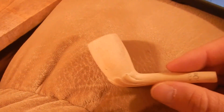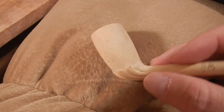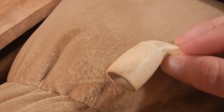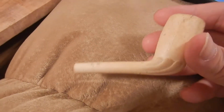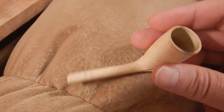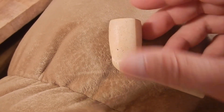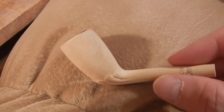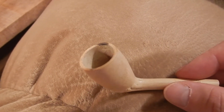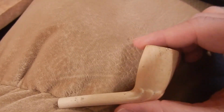So anyways, if you're interested in checking that out and looking up something, learning some history about it, feel free. And if I've misspoken about something and you know a lot more than I do about it, please comment. The more I know, obviously the better I can explain the pipe itself. So I told Jonesy about a week ago when I talked to him on the phone that I had this pipe, and he seemed really interested in checking it out. So here you go, Jonesy. Here's that pipe I was talking about.